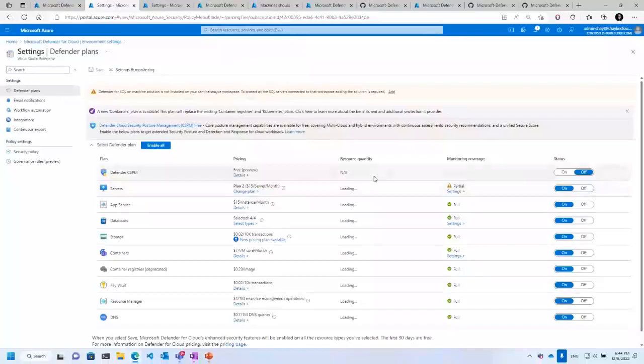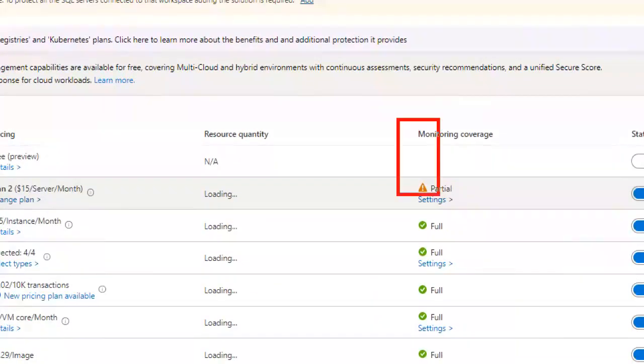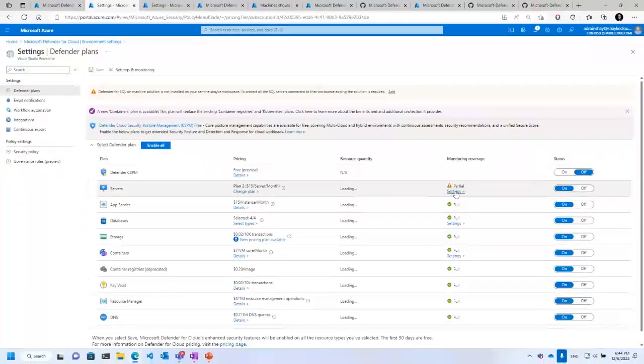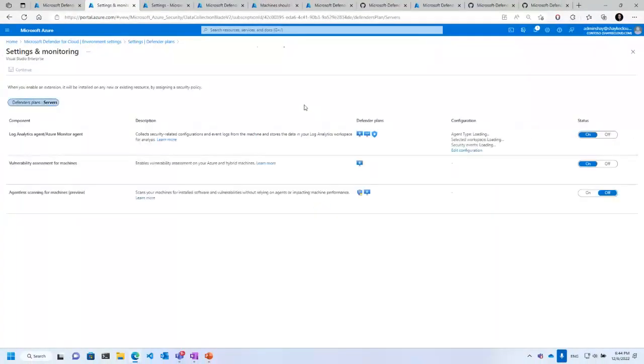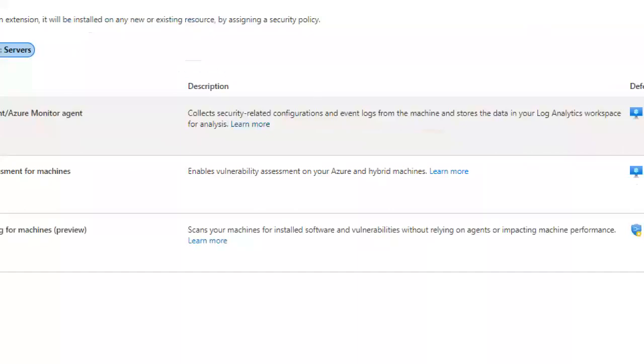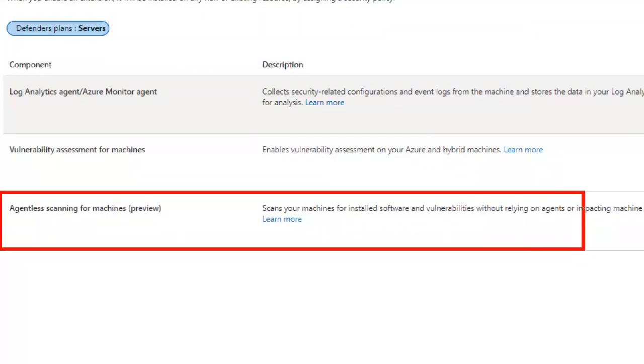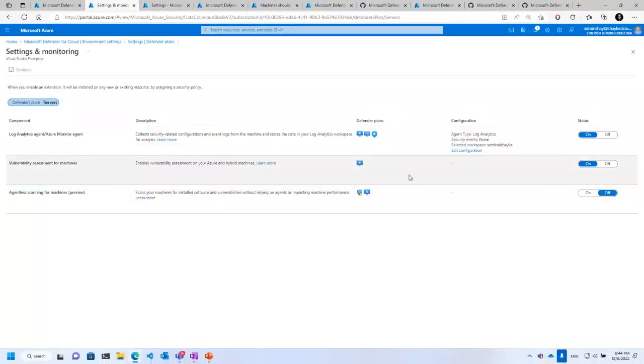So if you look at my environment, I am in the monitoring coverage about the partial setting stage. If I go to that blade and click on the settings pillar, you will be able to see that I can enable the agentless scanning for machines. Now, this capability will allow me to deploy the agentless scanning capability like Tom explained, and I will have coverage on my environment. If I enable it, I just need to switch it to on and save it on my environment, which I already did to save us some time.